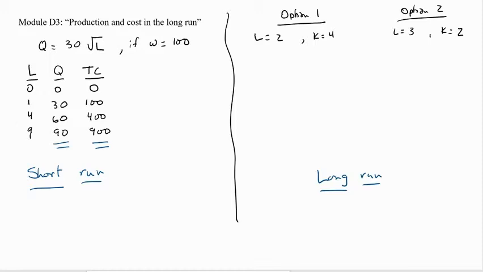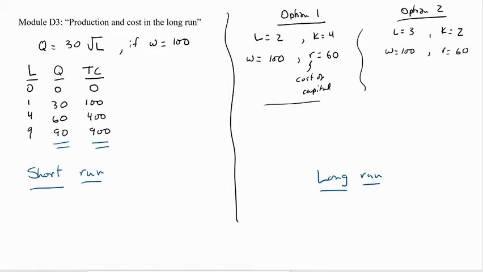We can add now in each case that we have a wage rate equal to 100. We'll use what we had before. And now let's have the cost of capital, and I'll use R to indicate the cost of capital. Let that be $60 per day for each checkout station. Again, on option 2, we'll have the same labor cost per unit and the same cost of capital per unit.